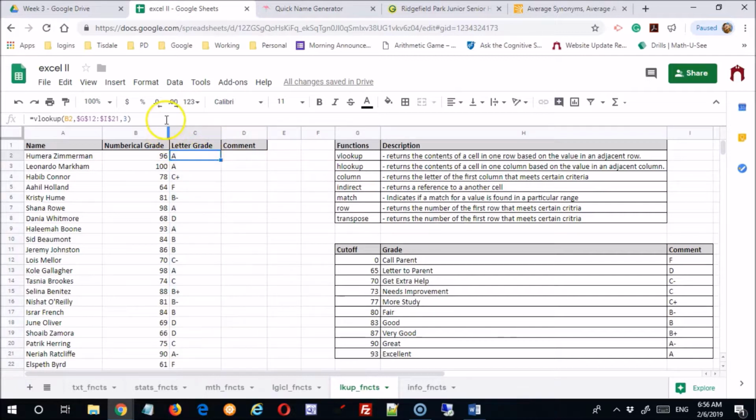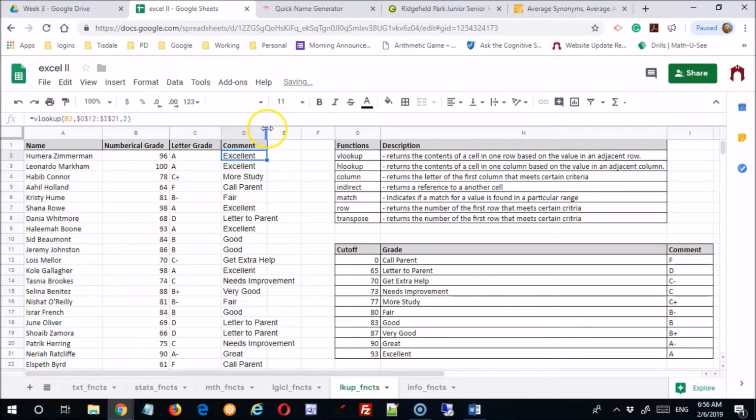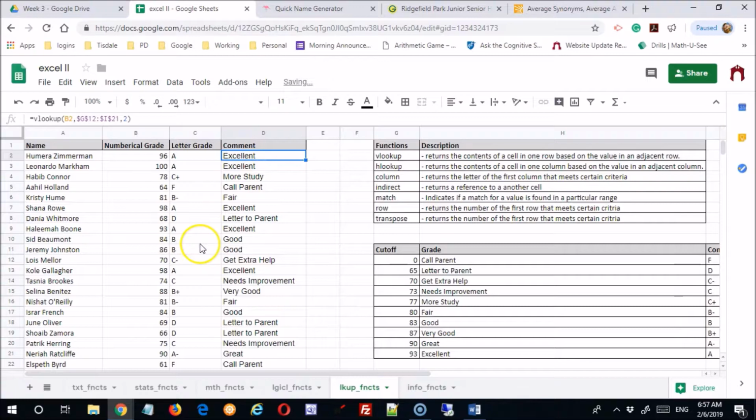Now, let's go back to that trick we did before. I'm going to copy this thing out, copy it, hit the escape key, paste it in here. It's the exact same formula, and what I want to do this time is the comment. I want to return the comment over here, so I'm just going to take that from the second column of my range instead of the third. So instead of taking the letter grade, I'm going to take the comment too. Oh, look at that. That student got an excellent. When I copy this down, the individual comments come out here.